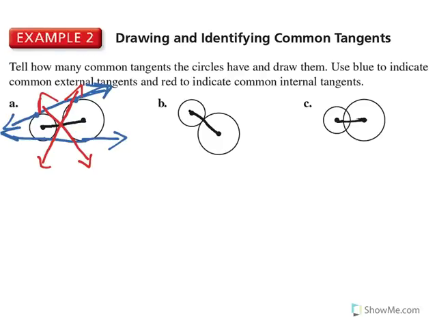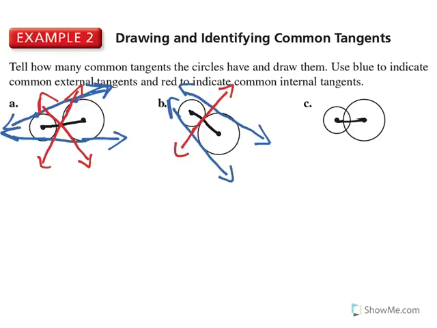And then the second one, I would do the same thing. So I would try to find my externals. I just try to connect my two outside lines of my circles, which again, it's very hard to hand draw this. Well, that one I did a lot better. And then the internal one for this point, it would only be one point. Okay, it looks like we could do one in the middle there.